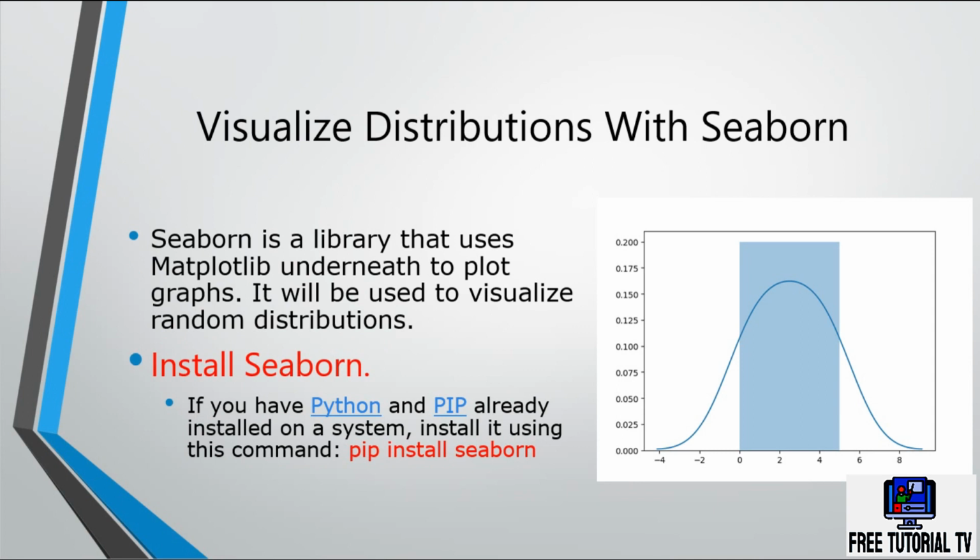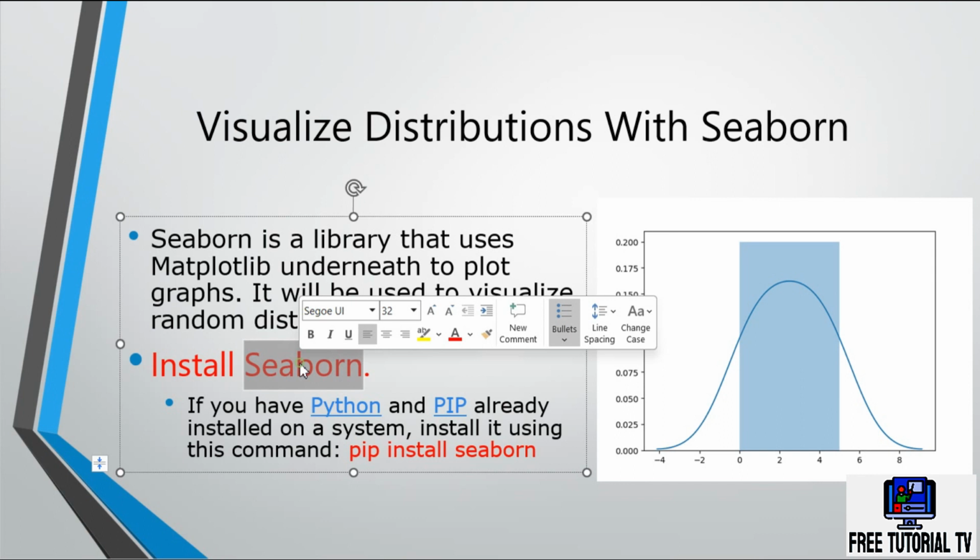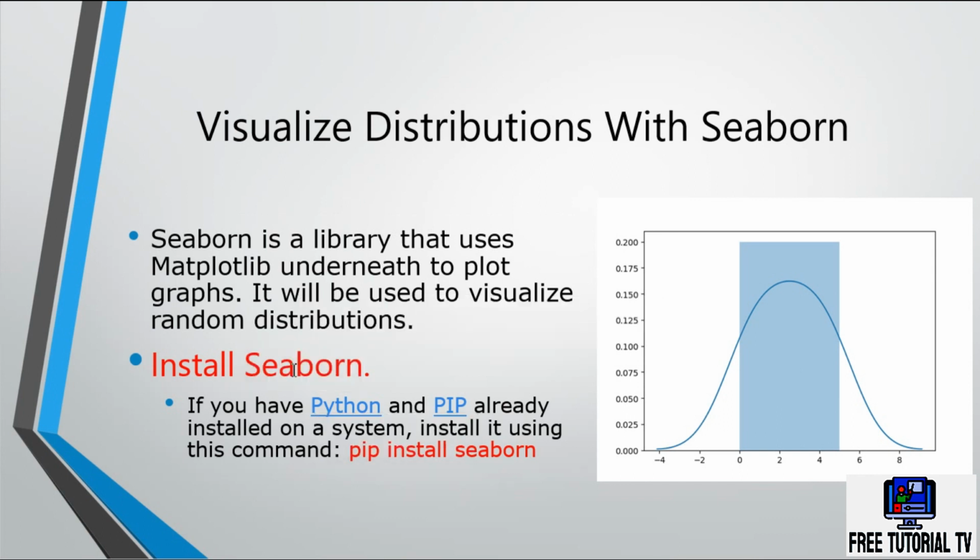Now in Python we can visualize the output into distribution visualizations, and in order to do that we use a library called Seaborn, which is for visualizing distributions in NumPy. In order to install Seaborn, you can use pip install seaborn if you're using the command prompt. Otherwise you can also add the package in PyCharm.